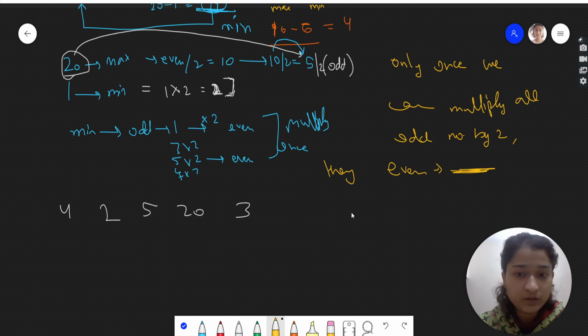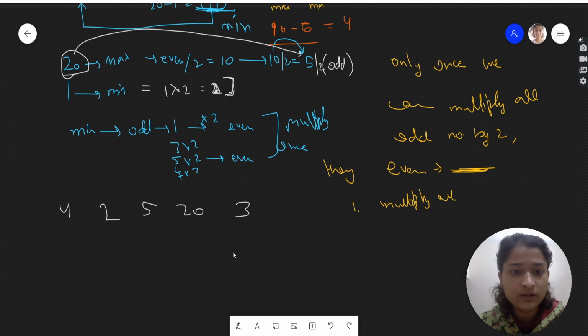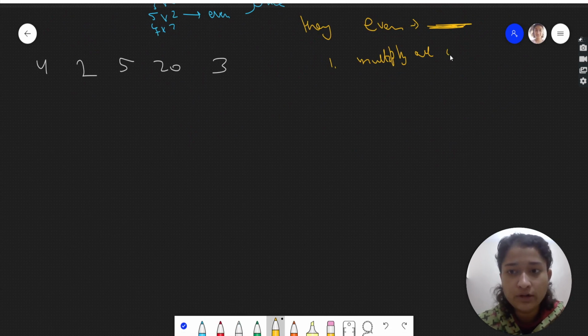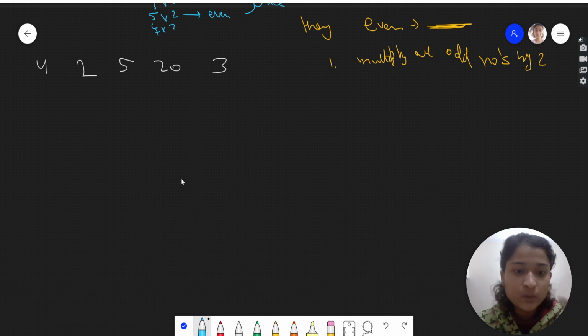So see what we will do. First step: we will multiply all odd numbers by 2 once, because only once can we do it. We just saw that. Basically what we are trying to do now is reduce the max element as low as possible.